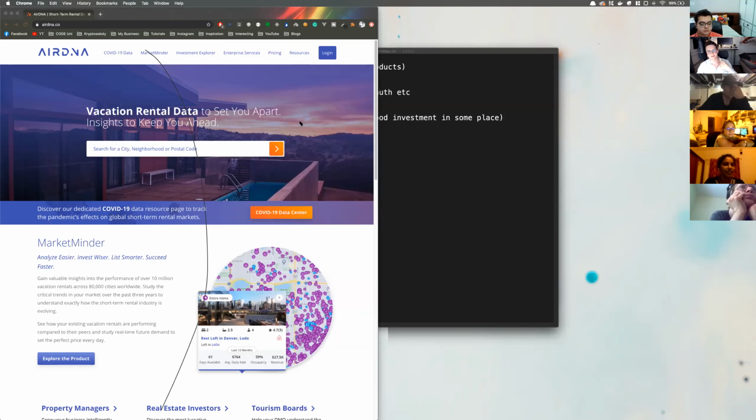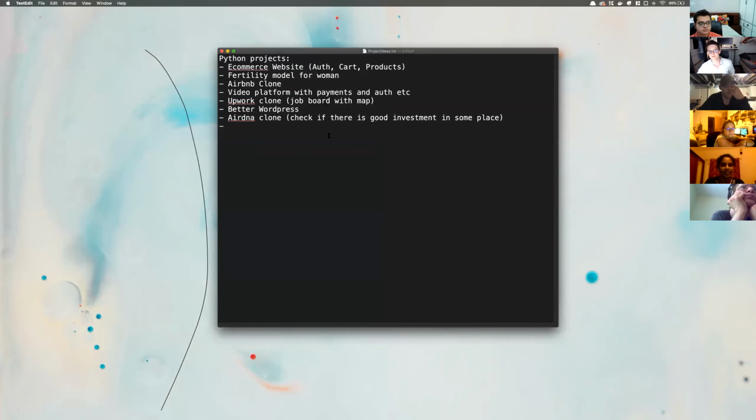I mean, it's a lot of data science, but we can skip this part and simplify a few things. But this project will allow us to do a lot of stuff with my favorite part of Django, which is queries. I love querying in Django. Okay, do you have more ideas?